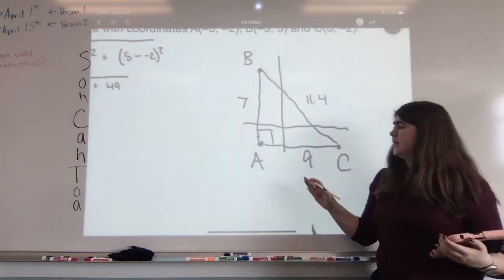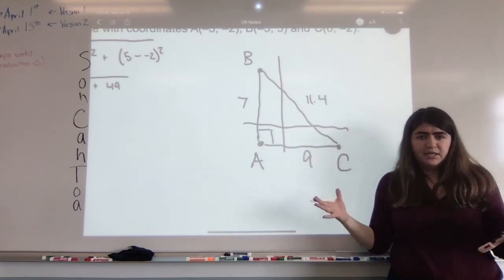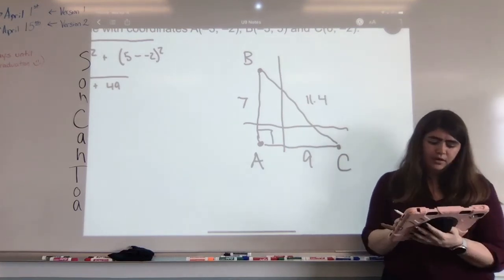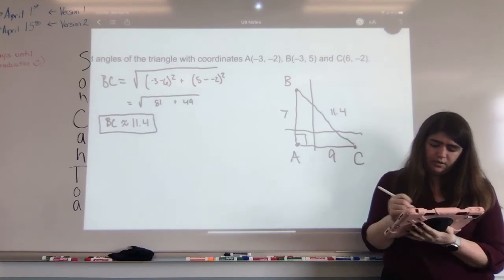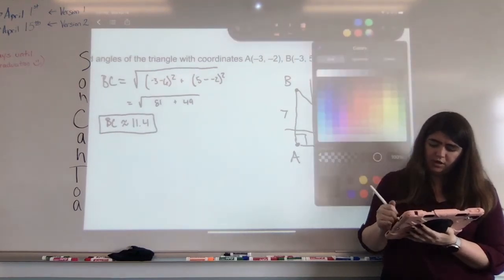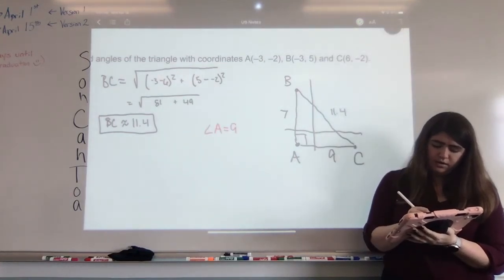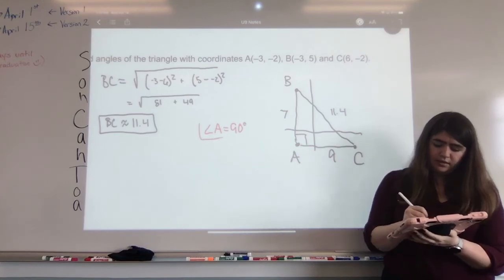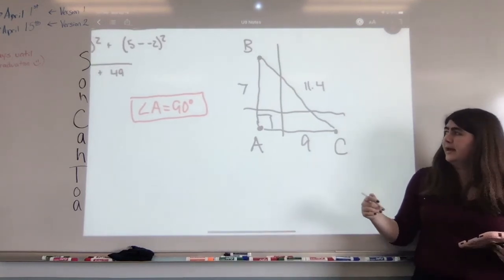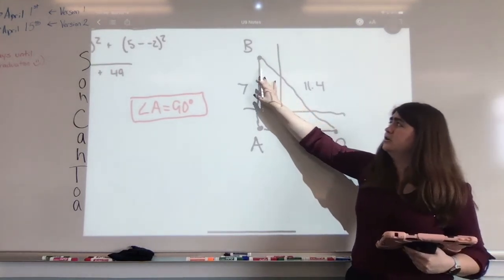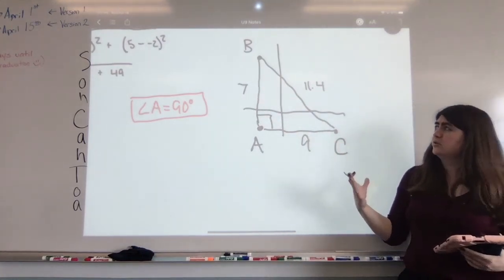All right, so now that we have all three sides, we know that this angle is 90 degrees. It has to be the 90-degree angle. So we're going to write that down first. That angle A is equal to 90 degrees. We'll change colors for this here. So angle A equals 90 degrees. We still need B and C. We need to use a trig function to find it. So let's just start with angle B. Angle B, we have all three sides, so any function will work. I'm just going to use cosine just because.